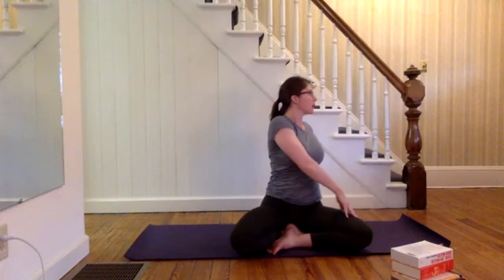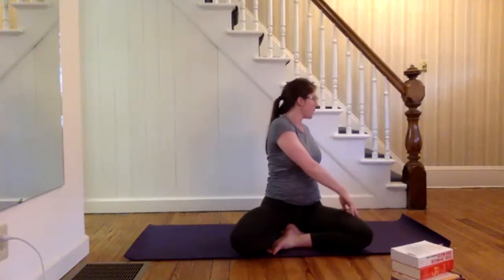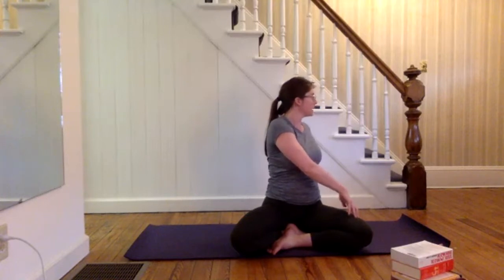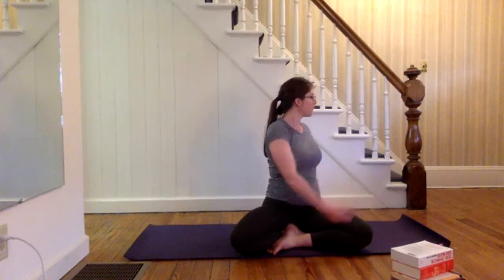Inhale, sit up nice and tall. And exhale, twist the spine. Inhale, sit up. And exhale, twist. Last time, inhale, exhale, twist out all the way. Come on back up to neutral as you inhale. Take your twist to the other side.